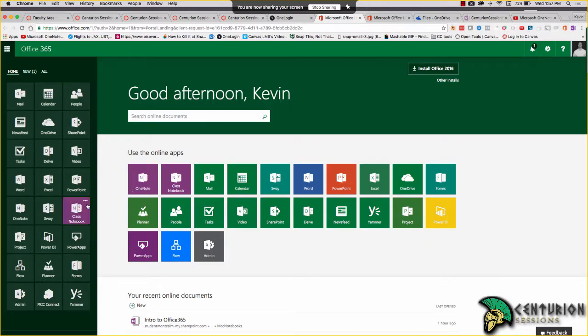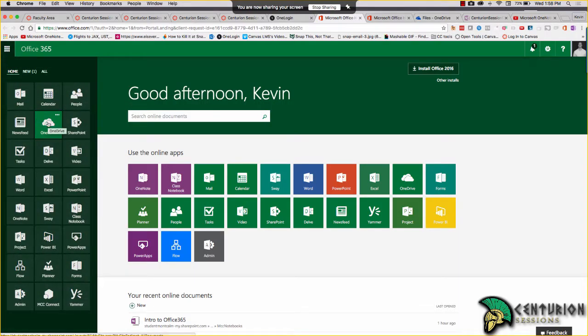But in any case, all you need to do is go to where it says OneNote, and it's right here in this case, and it's over here in the homepage. And that will allow you to access what we're going to cover today. For this little lesson, I guess you could call it, you're also going to need to know about OneDrive, because that's where we're going to go to create new OneNotes and also delete OneNotes. So be aware of OneDrive. It can also be found, if we go up here to the corner, right there.